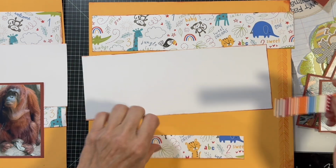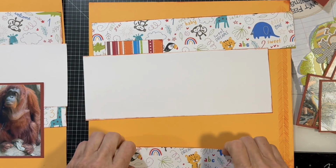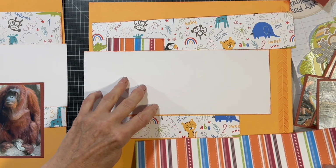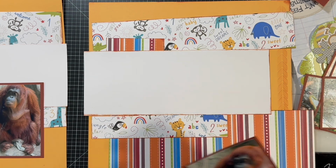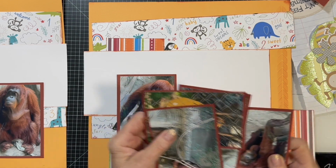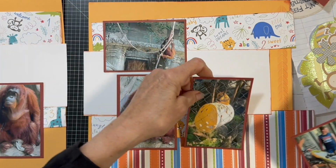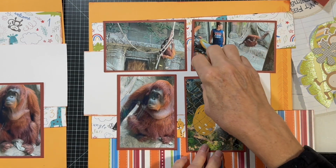And I need a couple of these. And this will go along the bottom. And this can go along the bottom. And then for the photos, oh my goodness, how am I going to get all these to work? I think I'm not going to be able to do that. All right, so that one, that one, that one. Oh, I can make them all work.